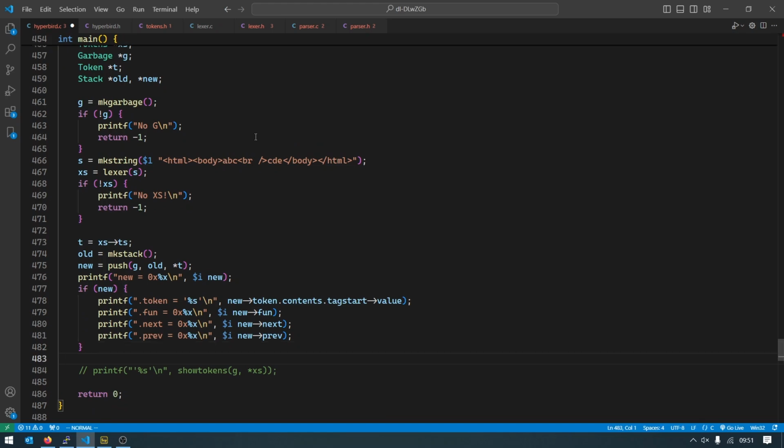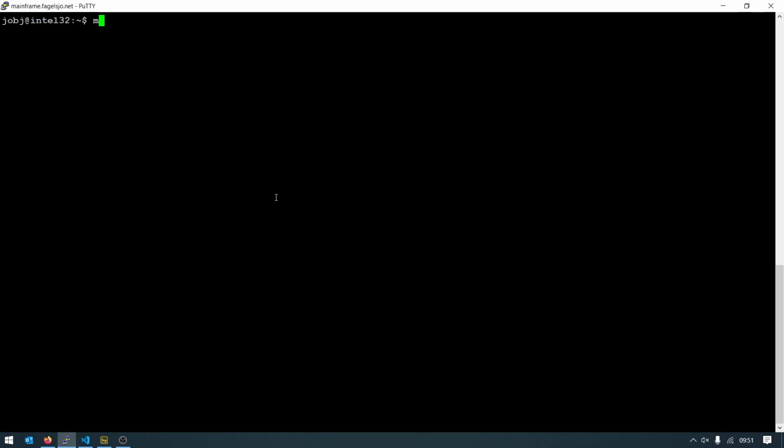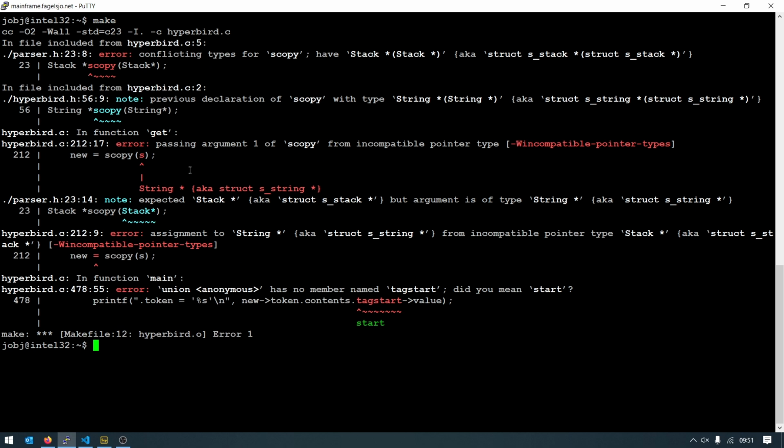Now it's better. Alright, I have no clue if this is going to work. Let's see what the compiler says. Okay, not that many errors actually.